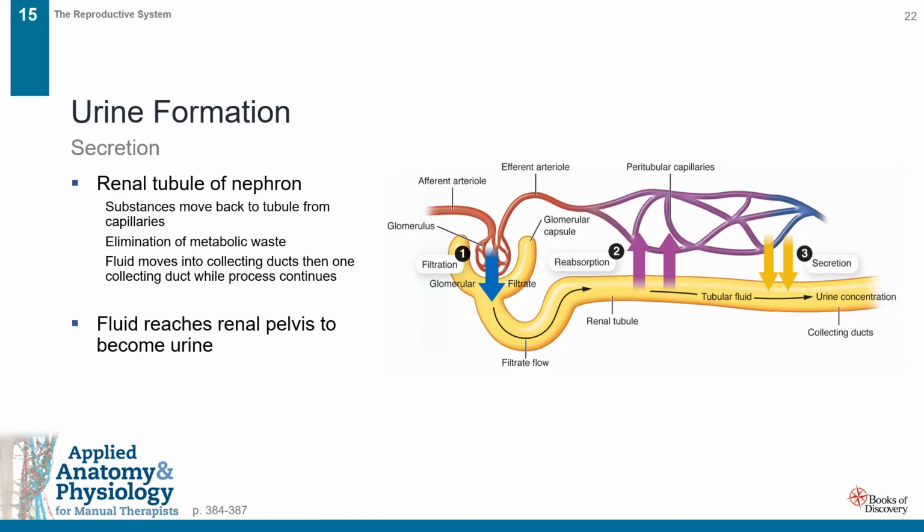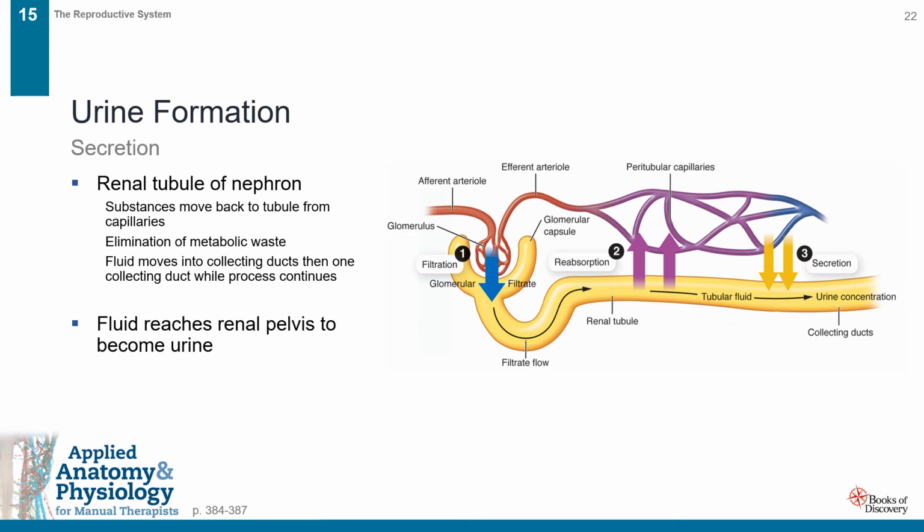The third process of urine formation is secretion, which is movement of substances from the blood in the peritubular capillaries back into the renal tubule. Secretion helps the blood eliminate metabolic waste such as ammonia and urea, excess hydrogen and potassium ions, and many medications. Both reabsorption and secretion occur along the entire length of the renal tubule. This continuous exchange between the blood and tubular fluid is necessary for balancing fluid volumes, pH, and electrolyte levels within normal homeostatic ranges.